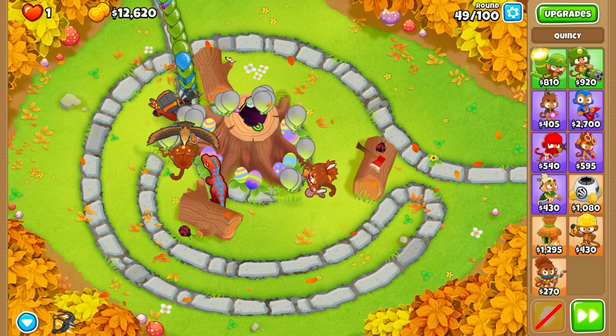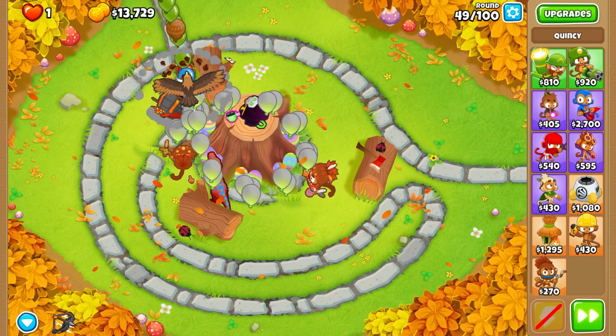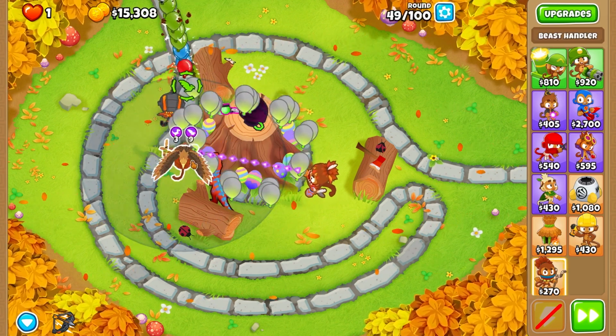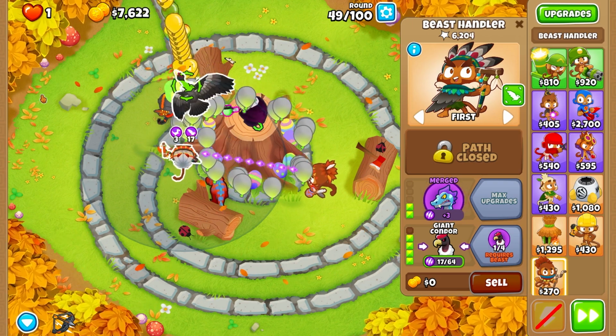All right, it's round 49. I brought you guys in a round early. We do have about 14 grand in the bank to work with. So here's what I'm thinking. I'm gonna go Giant Condor. Right, here's the pops right now.